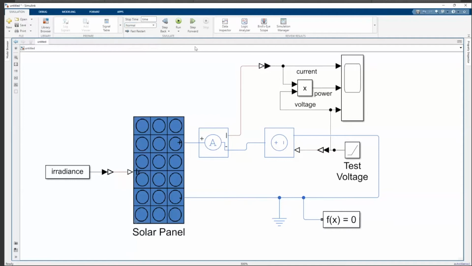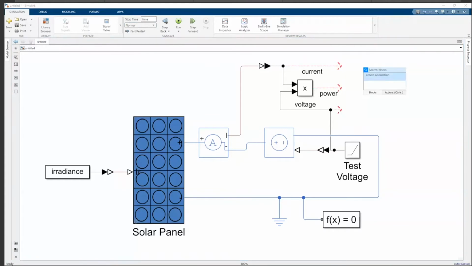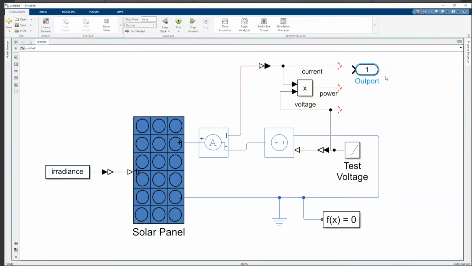So now we saw that it's working. Let's delete these, and we'll add ports to this output. So output 1, this is output 2, output 3.